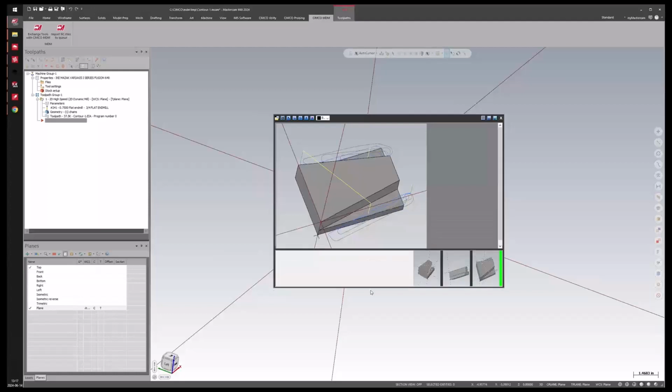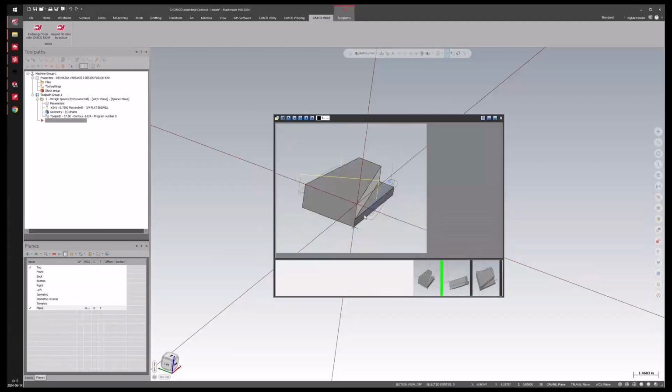Just going to expand that a bit. And let's say I want to take this one and add some text saying, that's my origin.